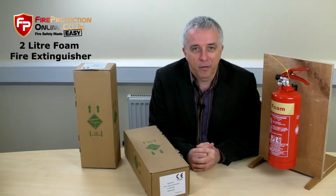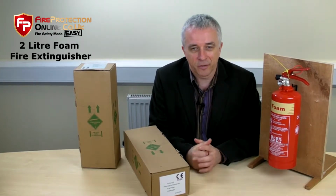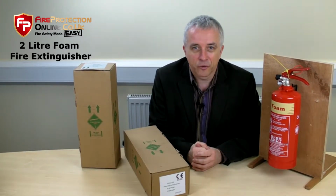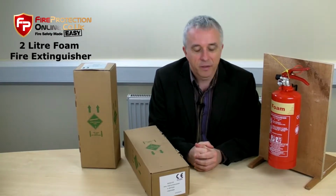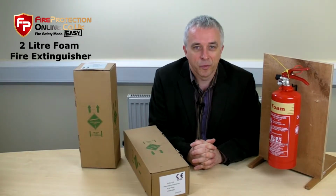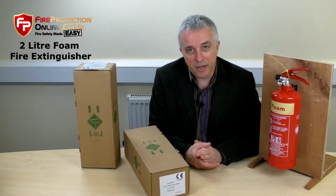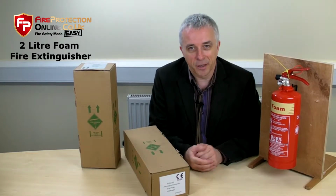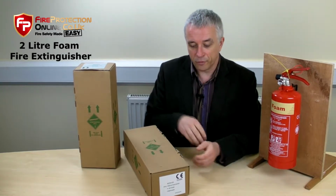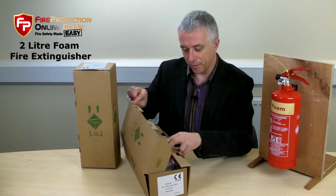Now these came about because a few years ago you used to have green halon or BCF extinguishers, and they were banned because they're not very friendly to the atmosphere. They're illegal, other than in aviation and certain military and police riot situations. They were banned under the Montreal Protocol Agreement, and a lot of people used the halon ones in motorsport, so they had to come up with an alternative, and they didn't like the mess that powder made. So, having been sold with BCF not making a mess and powder making a mess, enter the 2-litre foam. Now they started off as 1 3/4 litres because that's the cylinders that were available, and they gradually developed from there into a 2-litre.